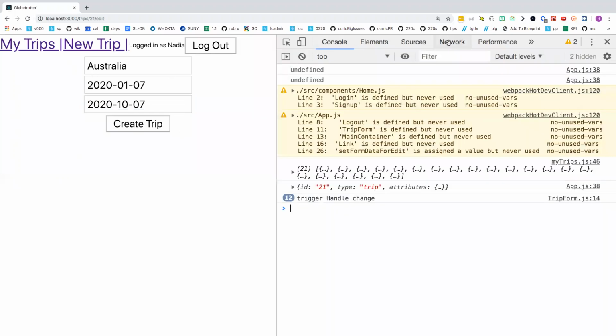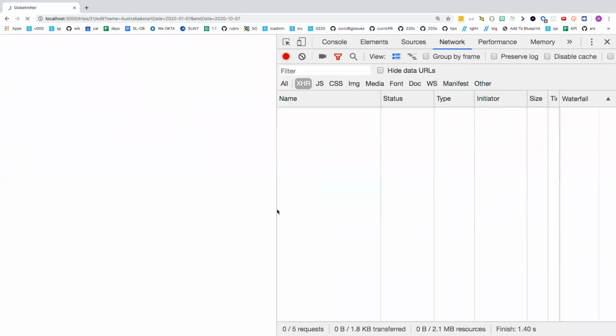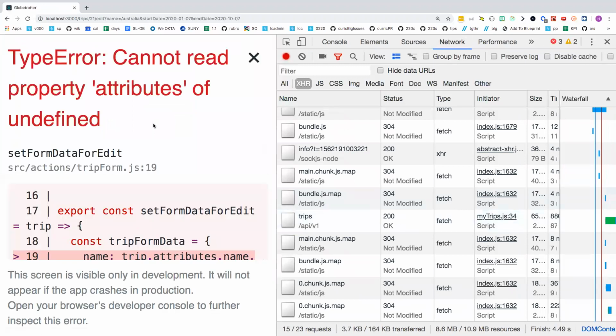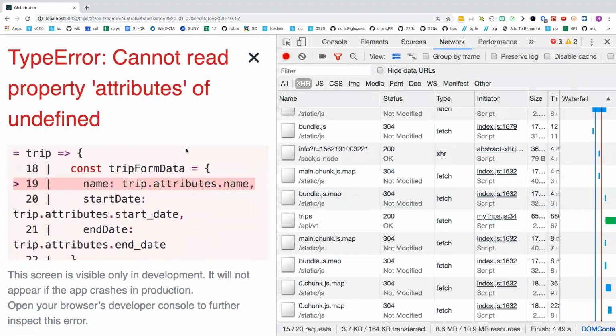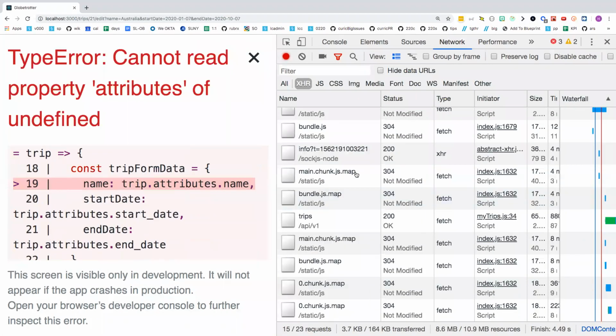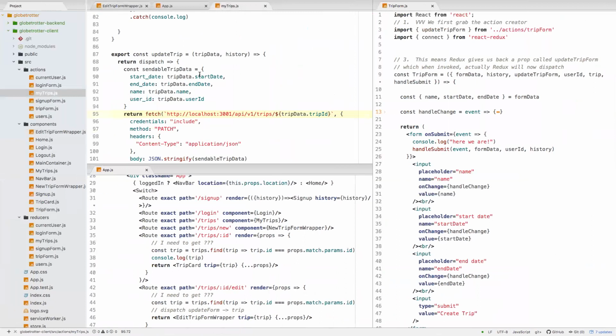And I want to watch my network tab. Oh, wow. Terrible, terrible things happen. Wow, I have no idea. I don't even know what just happened. That was a lot. We just got sent somersaulting there. So let's see, line 19, trip form actions, line 19, trip.attributes.name. Okay. So a lot of terrible things happen there. Wow, that was rough. Let's check and see something it didn't like.